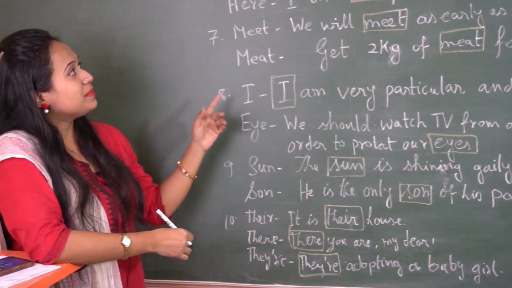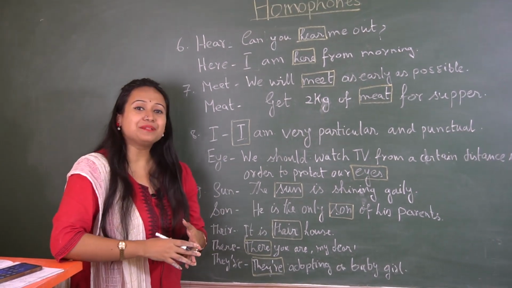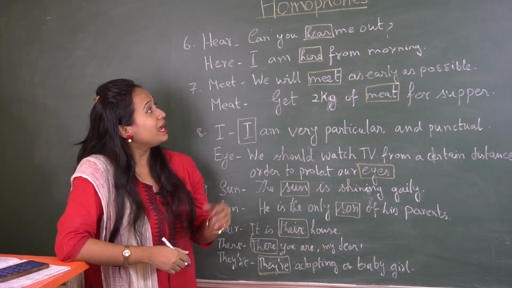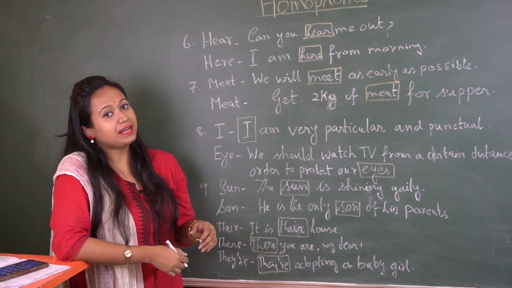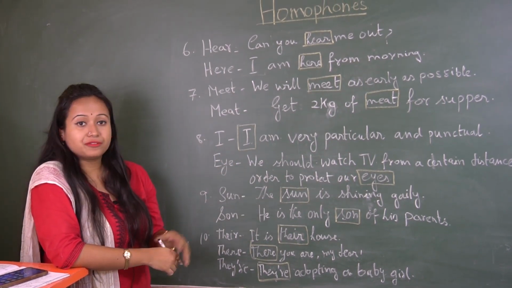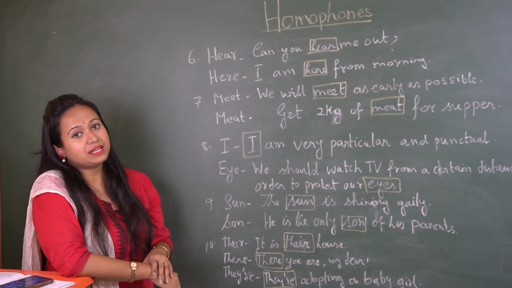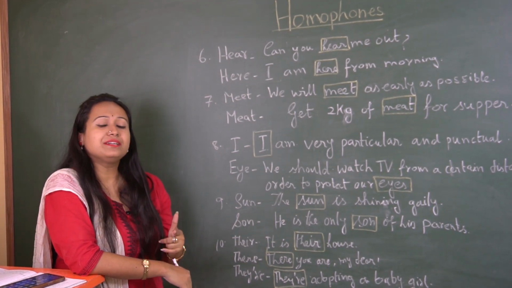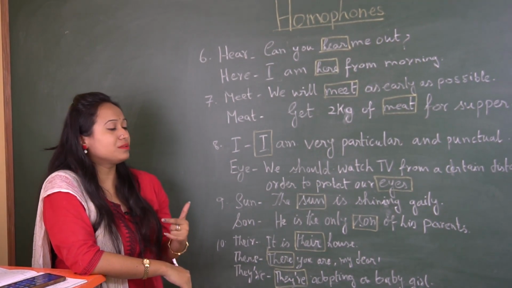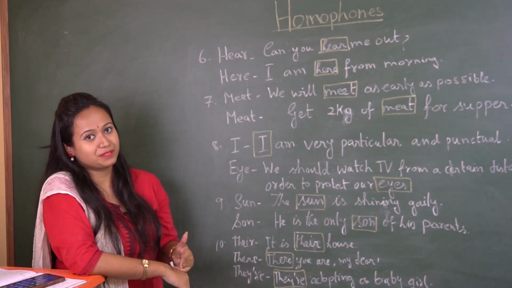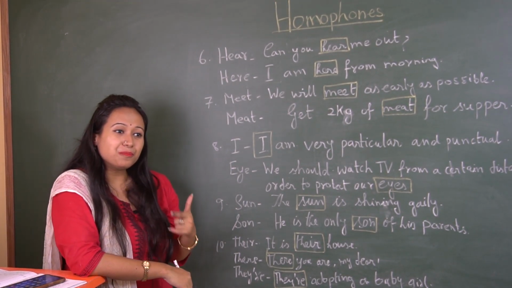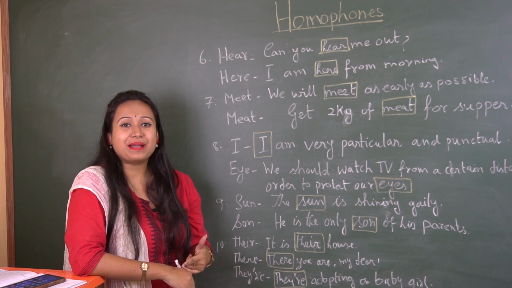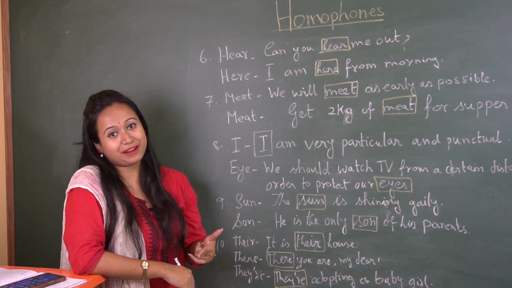So once again, let me remind you, these are a few of the examples which I gave you as homophones, and there are many more which you will find in a pair of 2 or in a pair of 3, and you have to use them very wisely by knowing the meaning of each. That only helps you towards the correct usage of homophones, and helps you also to play much more in a very tricky manner while you are speaking or writing.